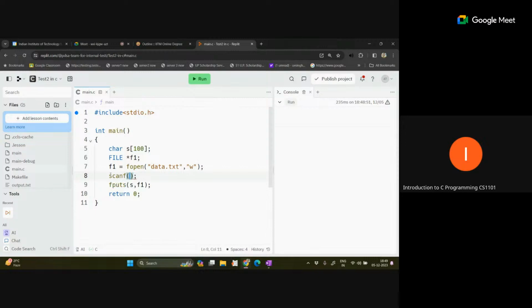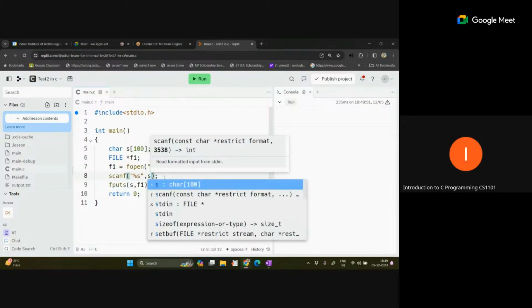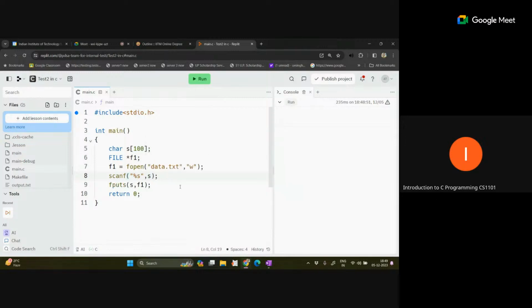Percent s, stdin. No, this is the simple scanf. Okay. It is not stopping.